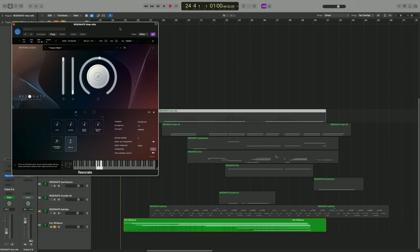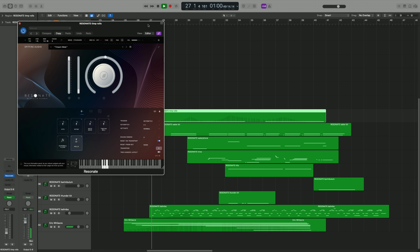And now to show it to you in a more ambient context, I've created this chord with Eric Whitacre Choir. And now I'm going to add lots of Resonate layers to the mix. So Resonate is really helping to add a lot of ethereal atmosphere here.